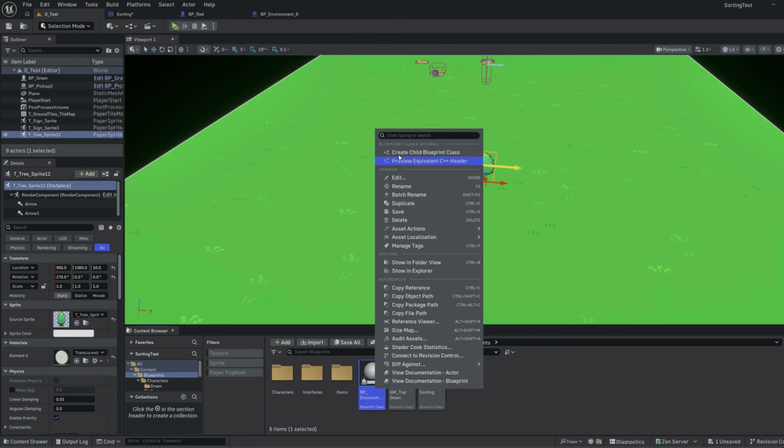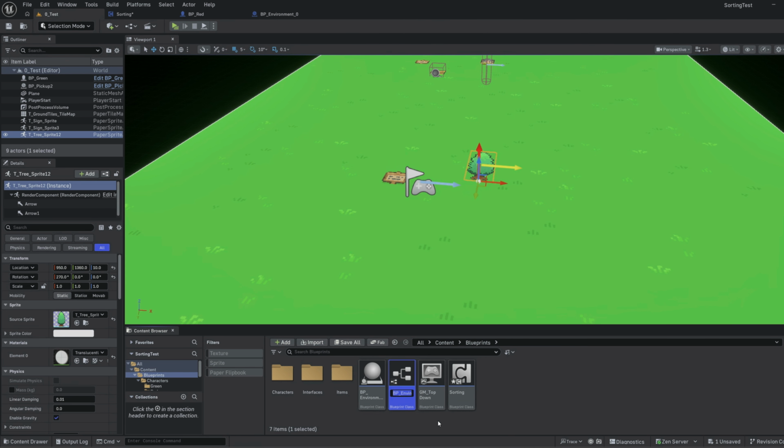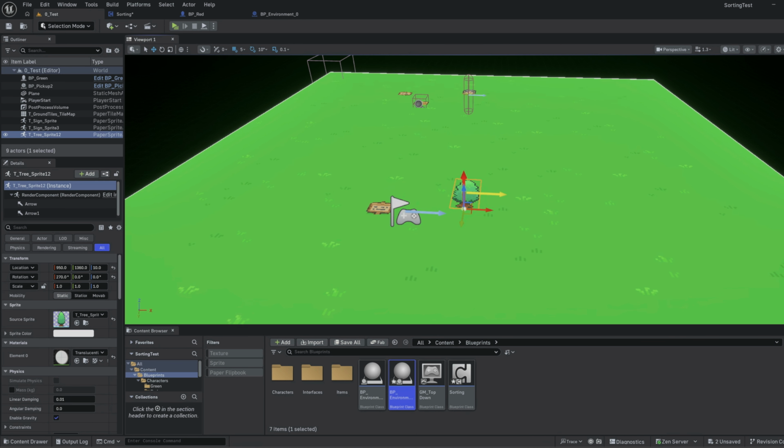For the test, I created the child class tree of parent class environment, because the parent class shouldn't have any resources like sprites or flipbooks, but only general logic.